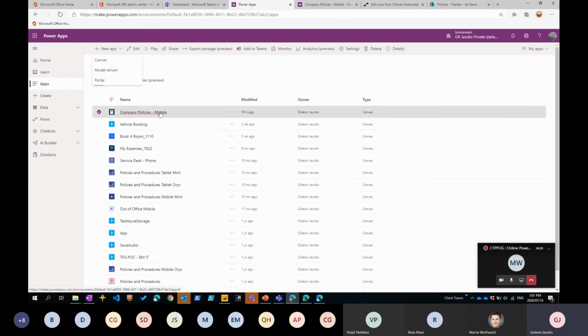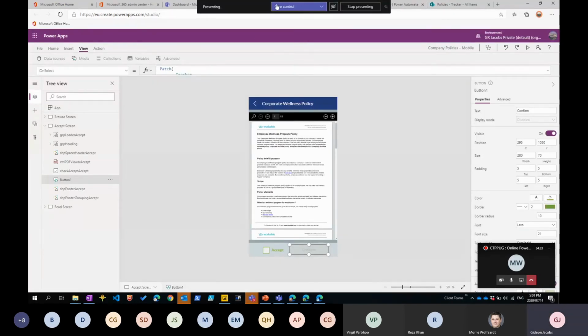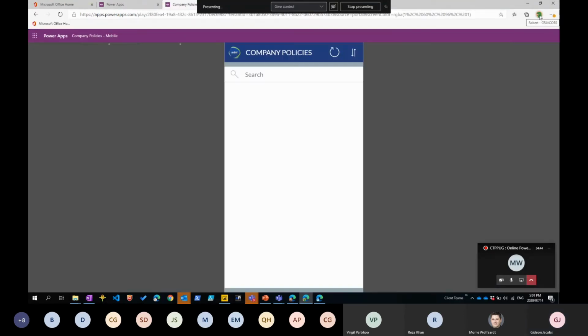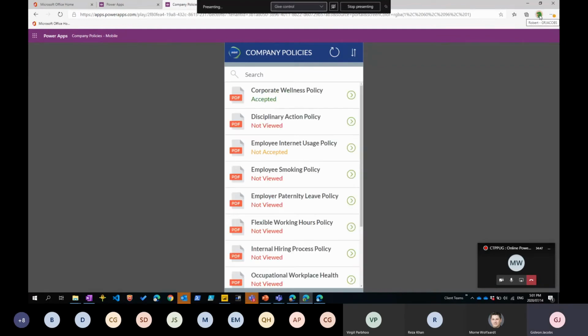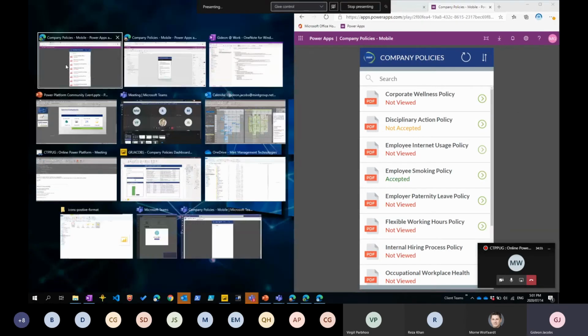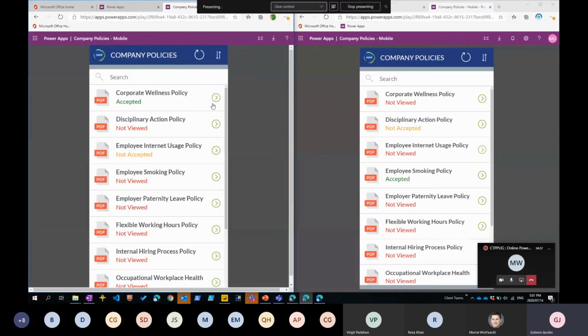Okay, enough talking. Let's quickly go to the app. I'm actually logged in as different users on the side, just to show you how that would work. So here I'm logged in as Robert. And on this side, I'm logged in as Maria. In fact, let me just show the screen like that. So here you can clearly see that the statuses are different for the different users. So if I refresh on this side, refresh on this side.